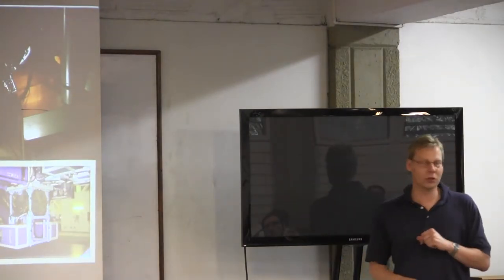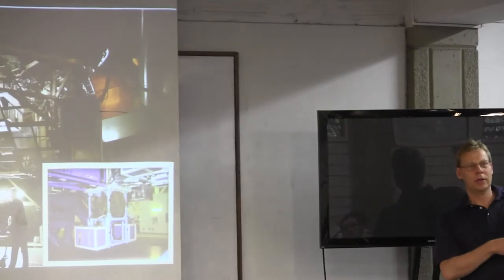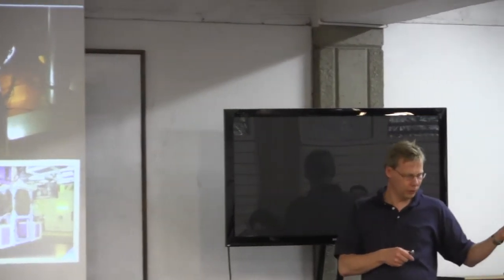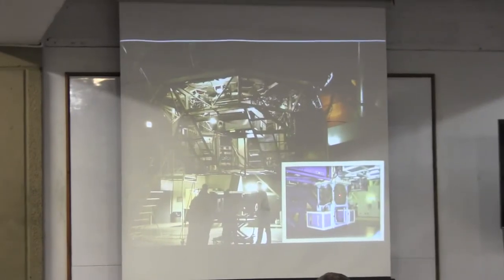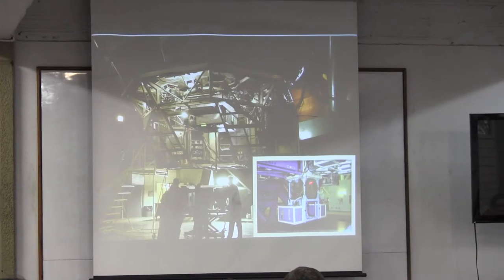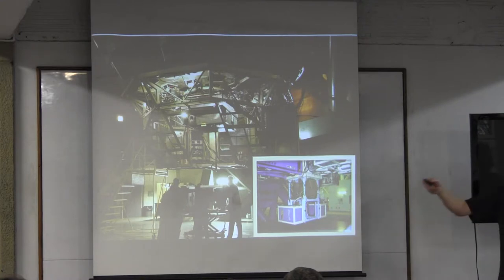In this case, you re-image it, meaning that you have the object at infinity, you have the pupil, you have the telescope, you have the image, and the image is somewhere here. That's the focal plane. And then you have another couple of lenses here that take the image of the telescope as the object, and then have another pupil in between, and then the detector, your science instrument, in the image plane. And it is in this second pupil, which is actually an image of the pupil of the telescope.